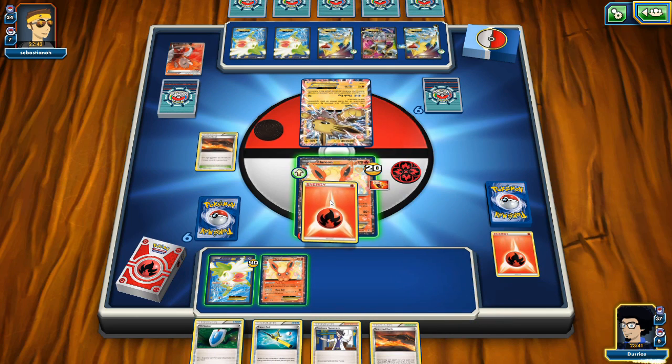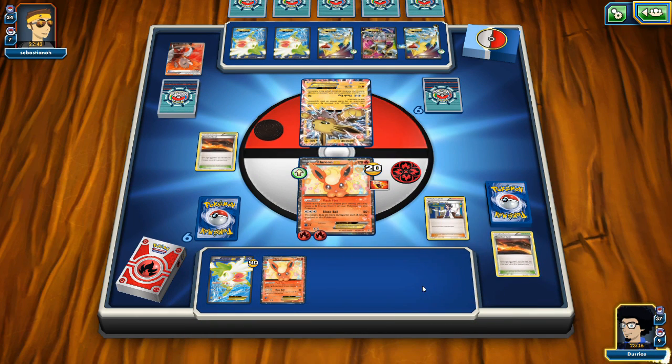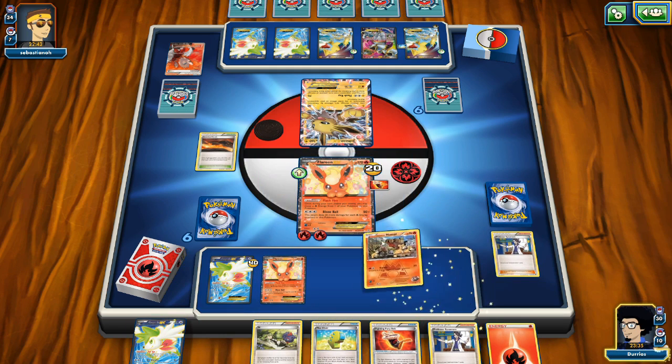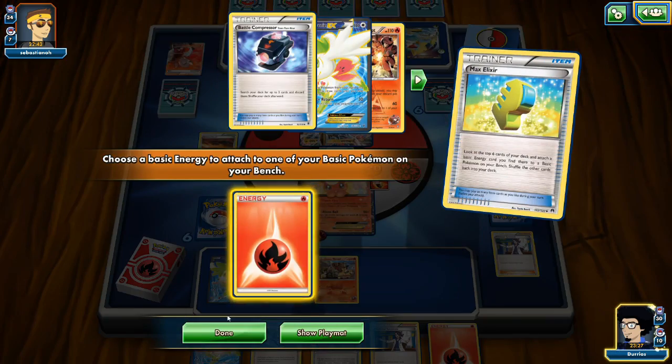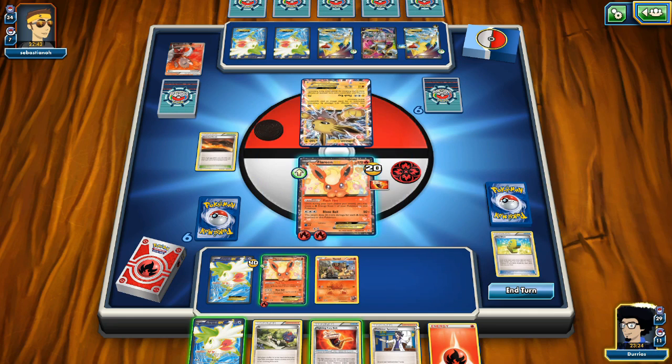Well, let's put this energy on our Flareon and then let's Sycamore our hand away, discard our Super Rod. Can we find a Max Elixir? Yes, we do. Max Elixir. This needs to hit here. We also find a Numel. Fantastic. Can we hit the Max Elixir? Yes, we do. We can Flash Fire now and we can put 120 on this Jolteon.